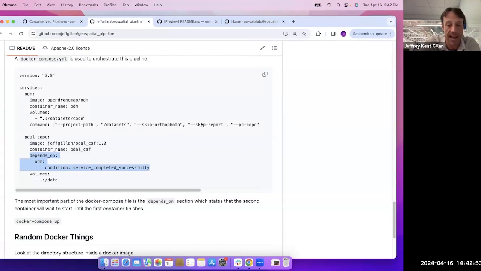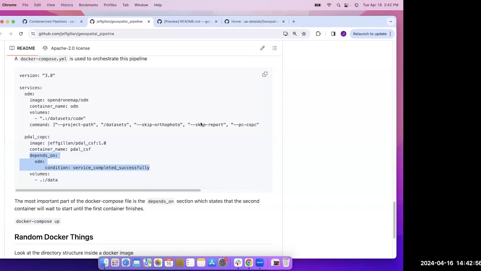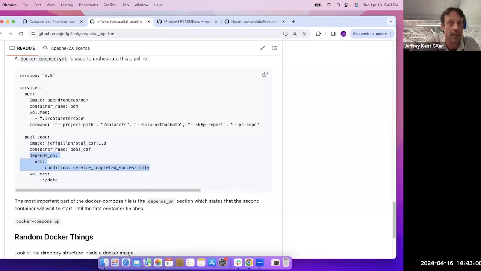RTK stands for real-time kinematic GPS. Okay. And so the GPS of a drone is usually not going to be super accurate. It could be accurate within, horizontally, 4 or 5 meters, vertically probably worse than that. Real-time kinematic GPS is about getting a very precise, 3-dimensional location of the drone up in the sky when it snapped that photo. And that leads to very accurate image products in terms of georeferencing and scaling. And so RTK is a huge cost savings because you don't have to go out and survey a lot of targets on the ground, which is typically how people would make very precise imagery.